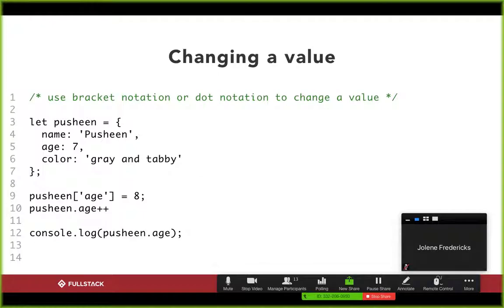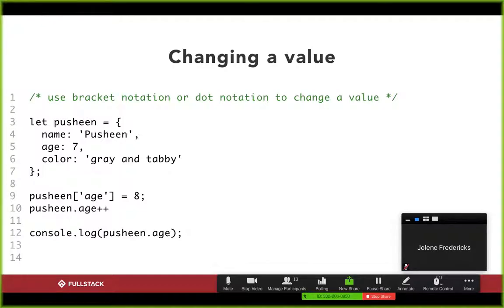Everything to the right hand side of the equal sign is just all of the JavaScript that we've seen so far. Anything is fair game. The only limitation here that we want to be mindful of is that if you overwrite something, you overwrite it right away. You're not able to tell what was there previously.